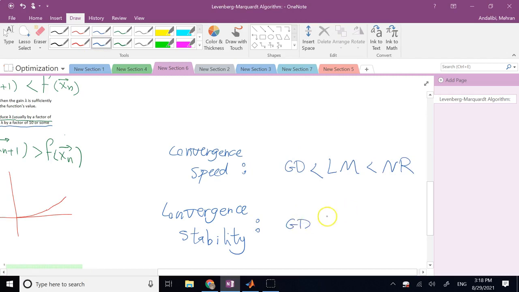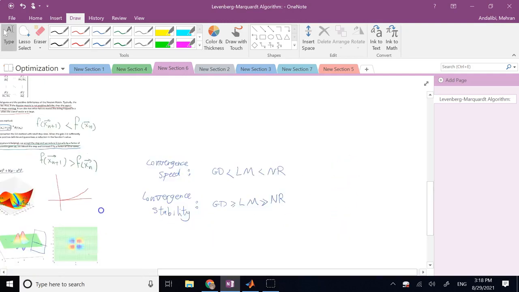It is quite close actually, but it is definitely way more stable than Newton-Raphson, something like that.